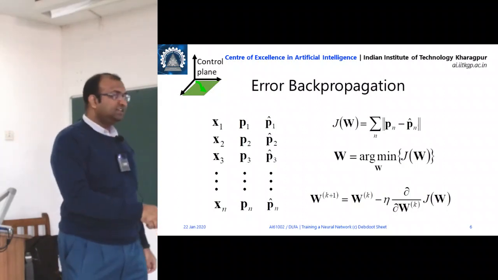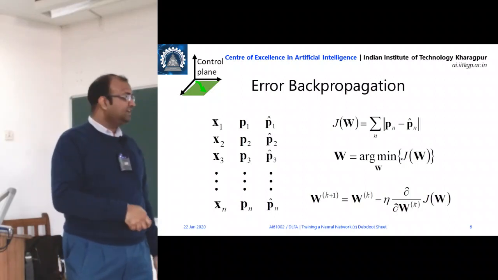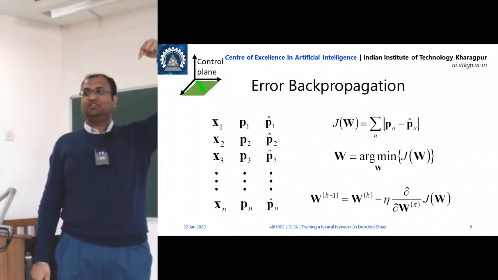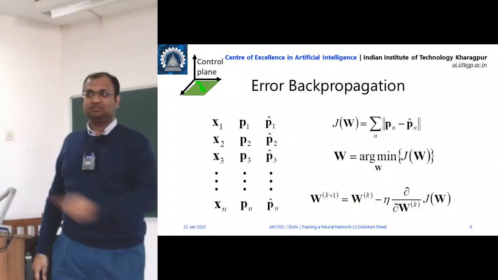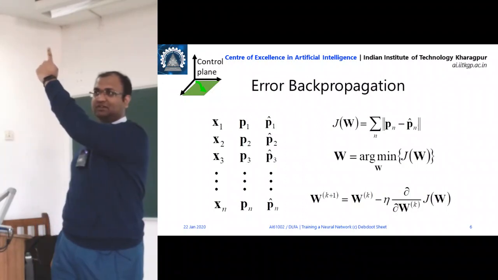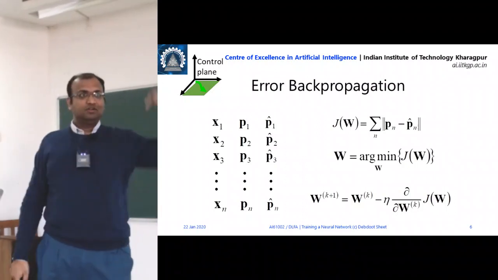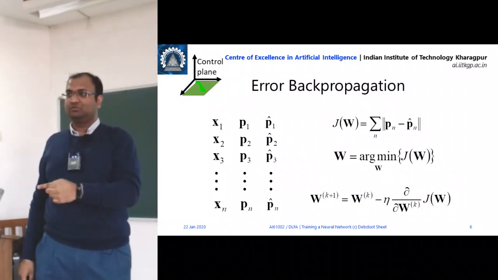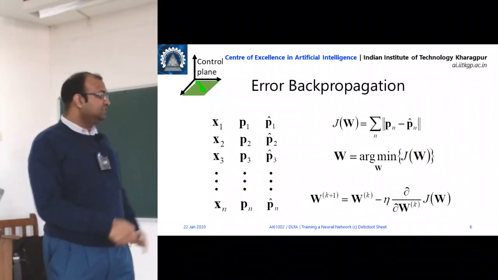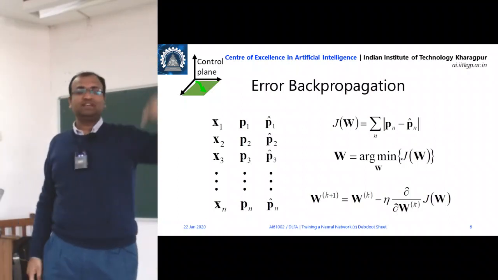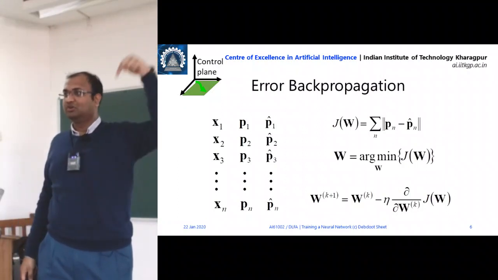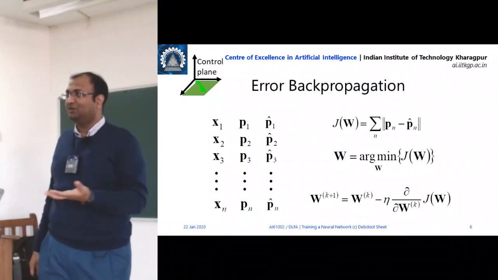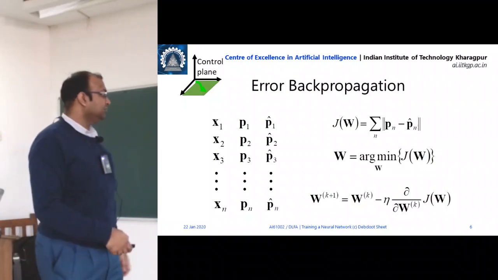However, this eta has a very critical role, and the role of eta is that if your gradient is very high, then it's going to just overshoot and run off somewhere. Or if the gradient is very low, then it's going to take forever to come over there. Now this eta's job is essentially to scale that up, like how fast or how slow, such that I am quite stabilizing over here. So let's take an example.